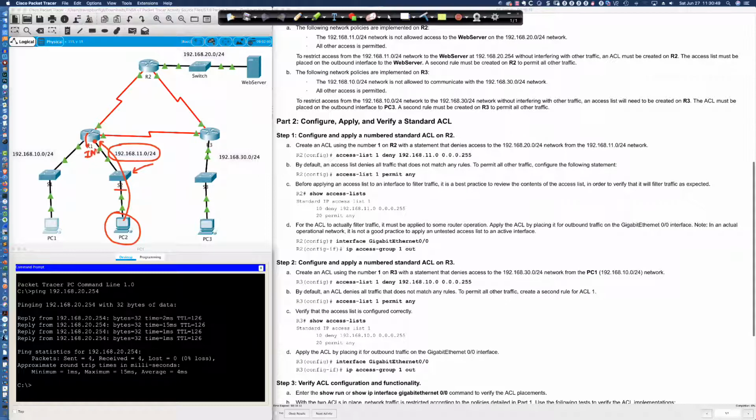If I put the ACL here in the inbound direction, and it says access list 1, and remember, standard ACLs can only filter traffic based on the source network or source host, right? It's on the source. That's the key.